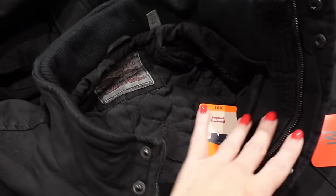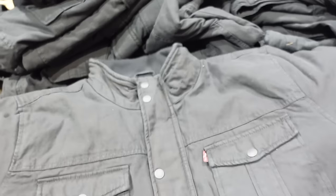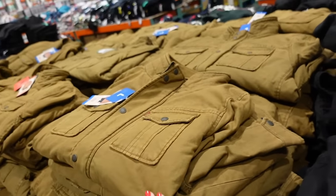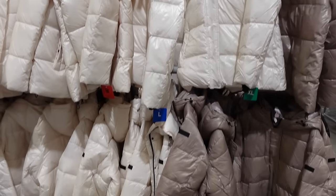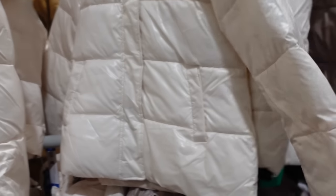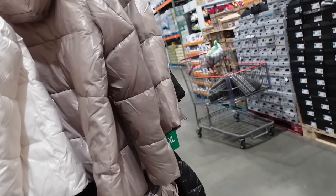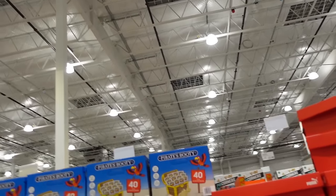These jackets have a ribbed neckline, two flat pockets, side pocket, and adjustable wrist in black and camel. Vince Camuto puffers are down to $19.97 — mock neck, snap closure, ribbed wrist, side pocket, with a hood. How good is the prism color in white! Also comes in taupe and black.